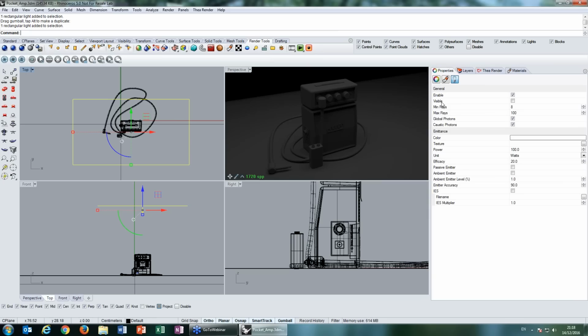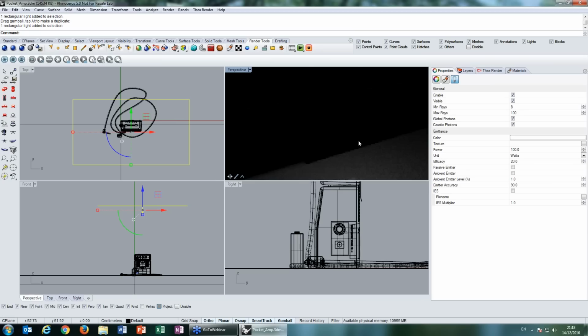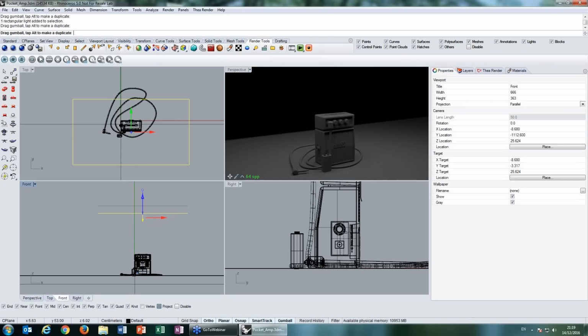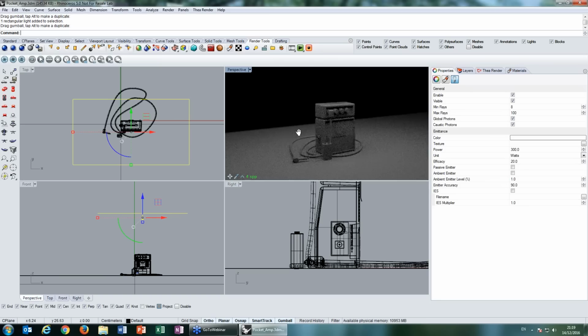One of them would be to make our light visible, so it's visible in rendering, as you can see right here. I would also be increasing the intensity of our light. I think it looks nice.